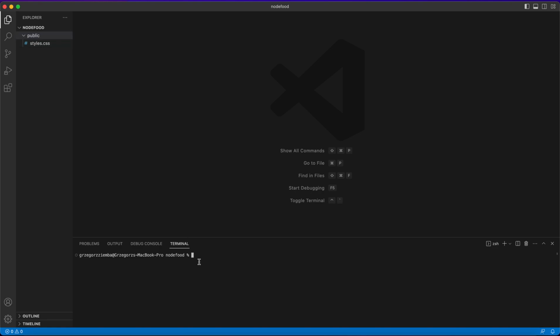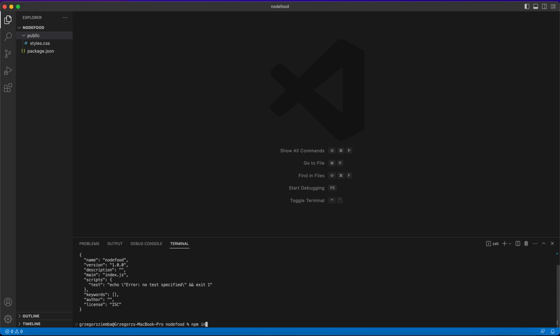Okay, so when you are done with it, navigate to your terminal, and inside that terminal you should initialize your Node.js application with npm init -y. Wait a second, our Node.js application is initialized, and right now we should install some dependencies.